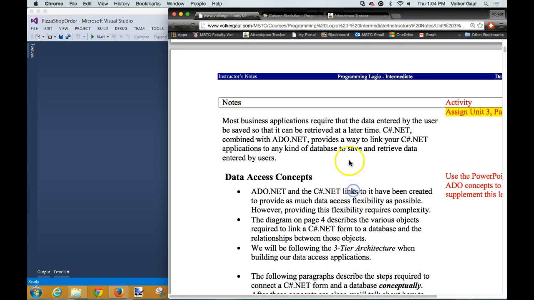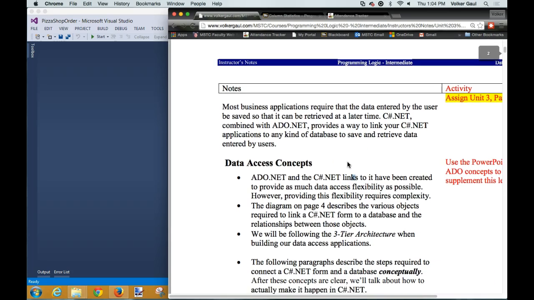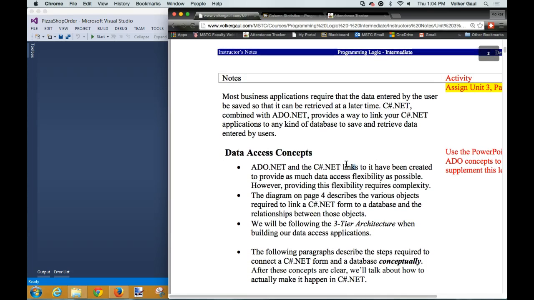Most business applications require some kind of a database. The typical exception to that is a game, but that's not true anymore either. All games have databases that are their foundation, that keep track of all their different characters and what kind of skills they have and what kind of lifetimes they have and how lethal this weapon is and all that stuff stored in a database.